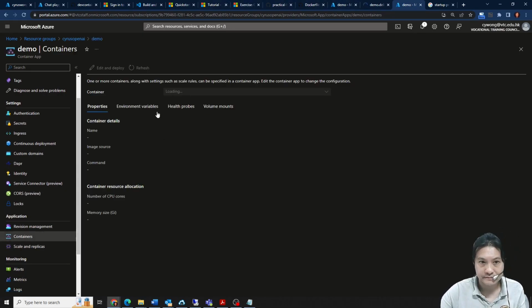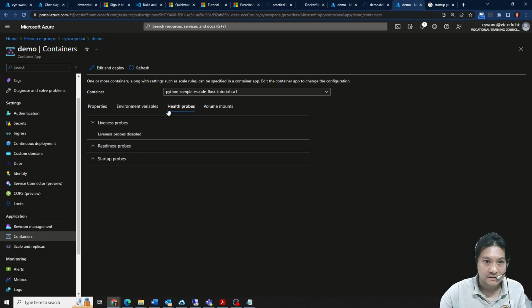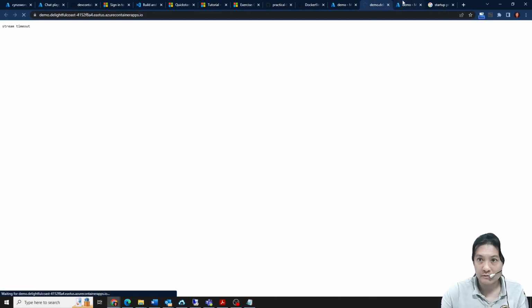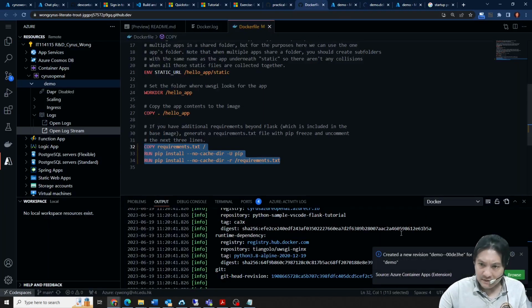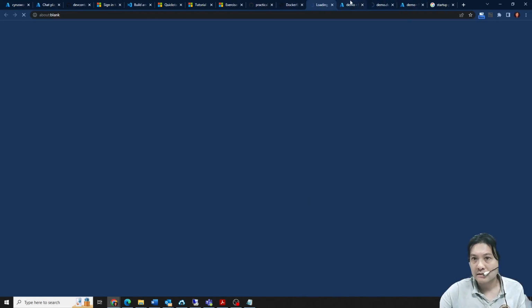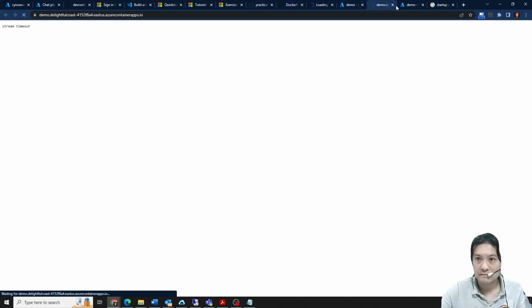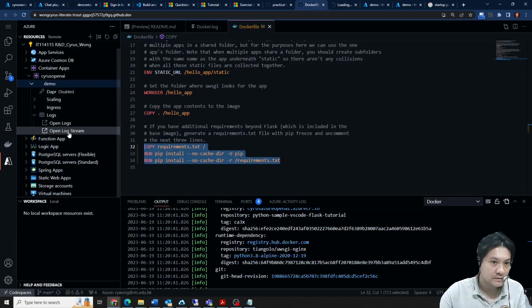Containers, environment variables. It does not have environment variables, so even though it's able to load, maybe it still has a problem. Oh, but it looks like it created a new version already. Browse it. Open. And I don't know what's happening.